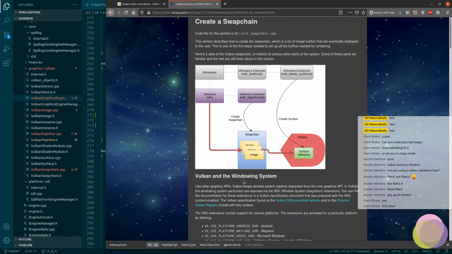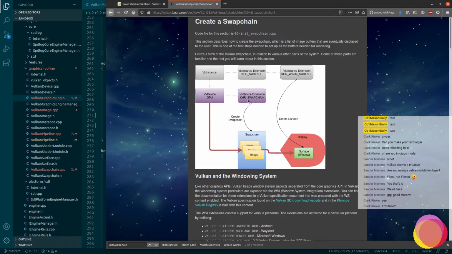Okay, so this is the official Vulkan documentation. It's one of their tutorials. In case you didn't know what we were doing this whole time, this is the Vulkan instance, the driver. This is the device, like my graphics card.